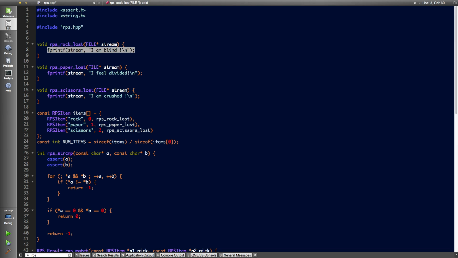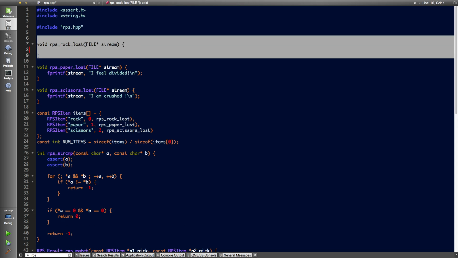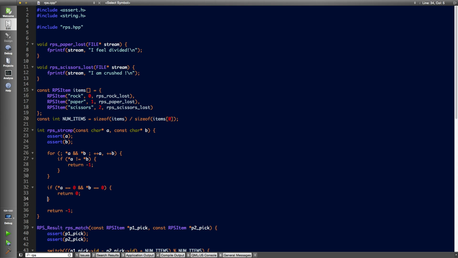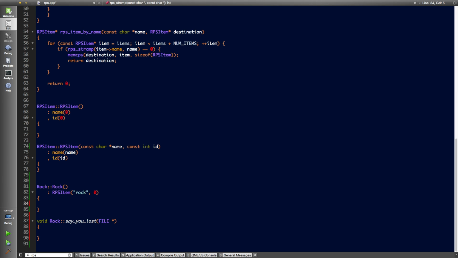So here we have the implementation of our individual C functions, but I'm copying this implementation now. I don't have hotkeys to jump pages up and down. I don't have this keyboard key. So that's already the rock implementation here. File, I should probably name it stream. And that's a change I don't have to do. In the declaration, you don't necessarily have to name your parameters. It's enough to just have the type. But if you want to use this parameter, obviously you have to assign it a symbol, a name, in other words.